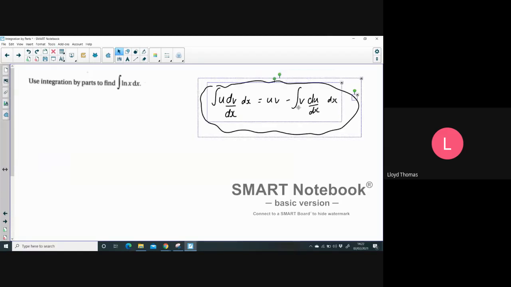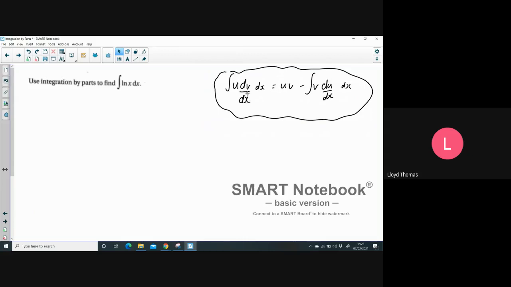But if I put my integration by parts formula up there, it needs to be 2 things multiplied by each other. Now, technically, this can be written as 2 things multiplied by each other, because I could write it like 1 times ln of x dx, where now there are 2 terms multiplied by each other. One of them is going to be called u, and the other one's going to be called dv by dx. So I'm going to label them in a moment. My first step, same as normal, is to write my 4 things that I need. Try and keep it in the right order, like I have done there.